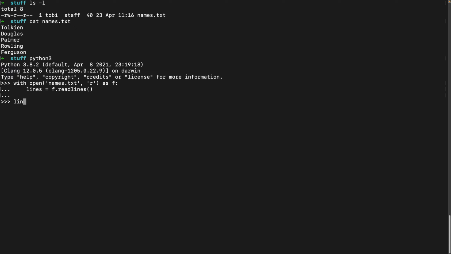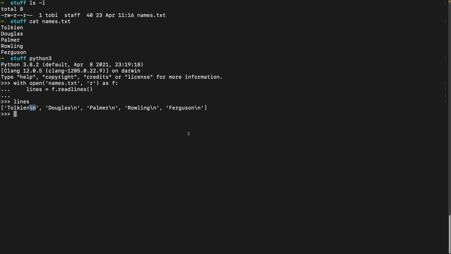So let's see what we have in lines, and we have this. We have a list with all the lines, and as you see, every entry ends with a \n, because that's the line delimiter for Unix operating systems, and because I'm running macOS here, that's the reason why we see that.